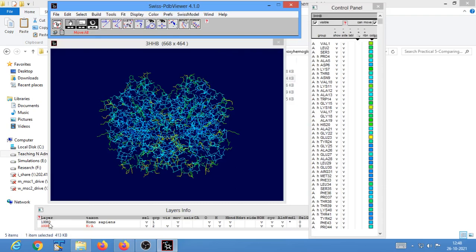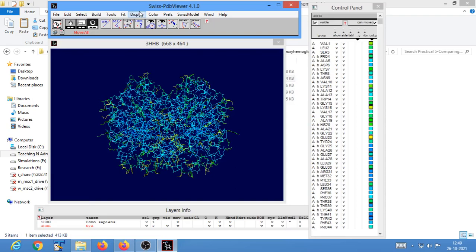Initially, when we colored by secondary structure, only one layer was colored. Then we pressed the Shift button and selected a menu for coloring, and it affected both layers. So that is what I want to tell you: if you want some action to be done on both layers, then you should use the Shift key before you pull down any menu from this main window. This is one of the important features.